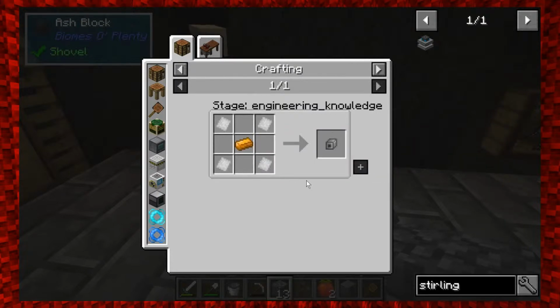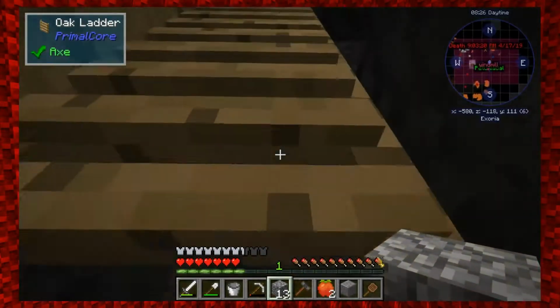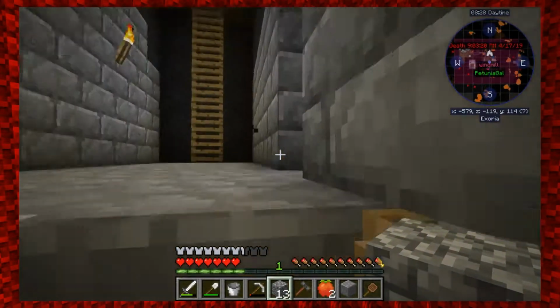Iron mechanical component. I can make a bunch of those if you want. Yeah, I was gonna see if we had enough sticks. I may have to go put some more. You can make the gears without sticks.